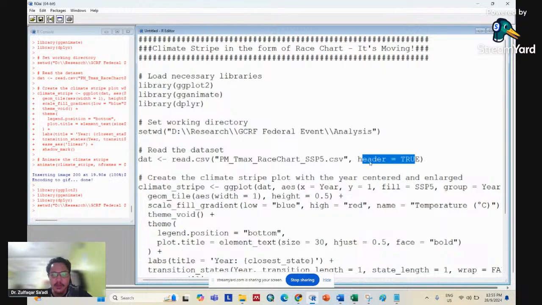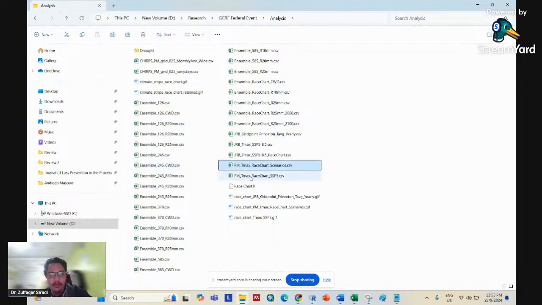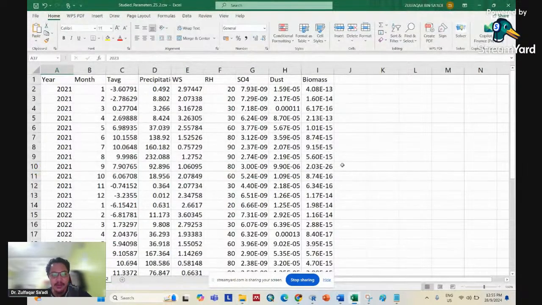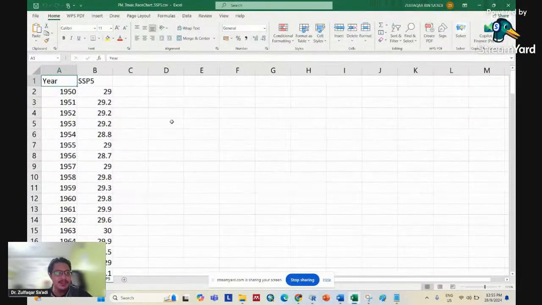Header is equal to 2. So my data set is this one: Peninsula Malaysia, maximum temperature, race chart, SSP5. Okay, this one down here. So let's see our data set. Our data set is very simple. You have year, this is yearly.